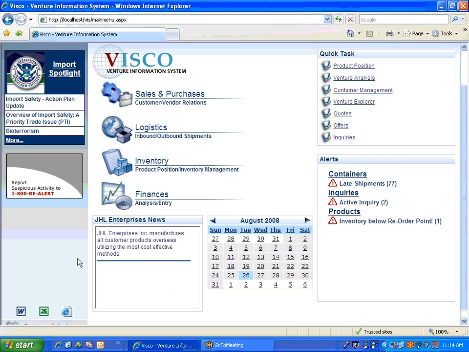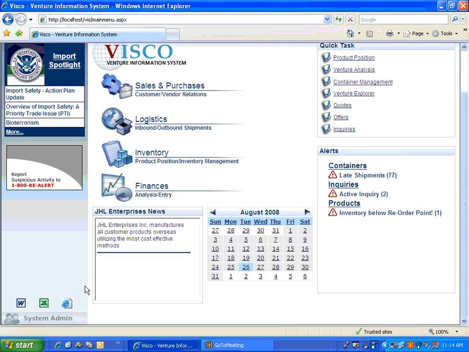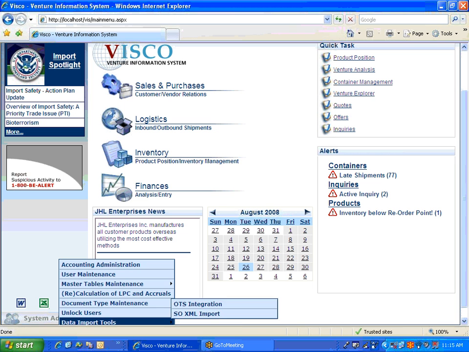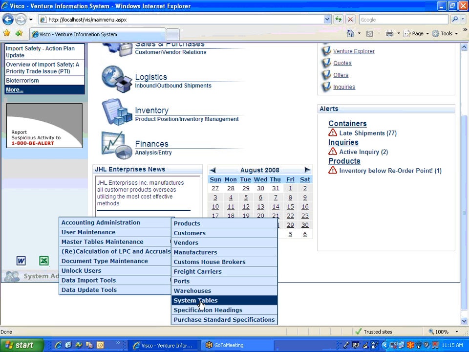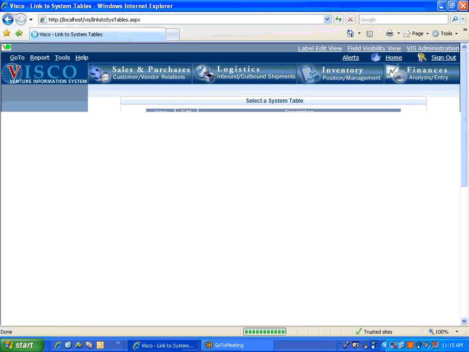And the other area that could vary would be whether or not you're tracking packaging information. Meaning, you're buying and selling products, and is it important to know how many units to a package, or are you just buying and selling based on units? So just to get started, there's a couple of different setup options that need to be maintained before the inventory adjustments make any sense, and we'll do those in the system tables.